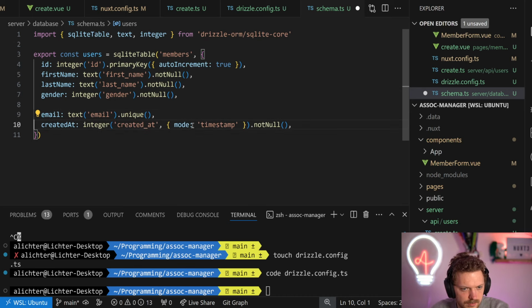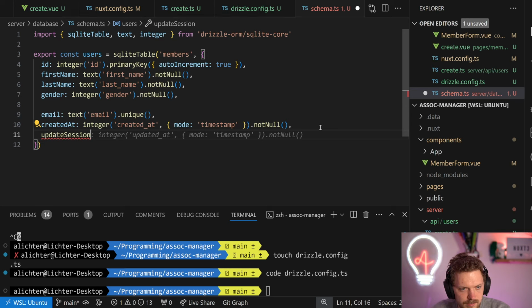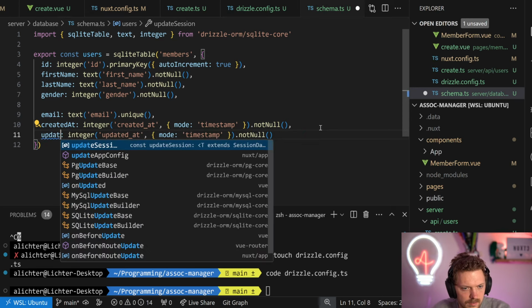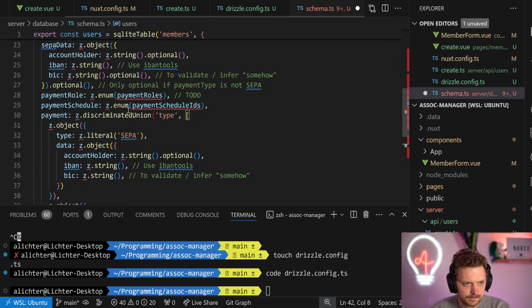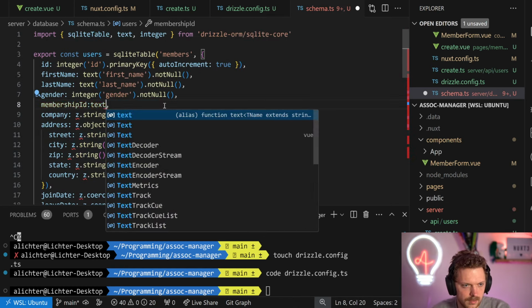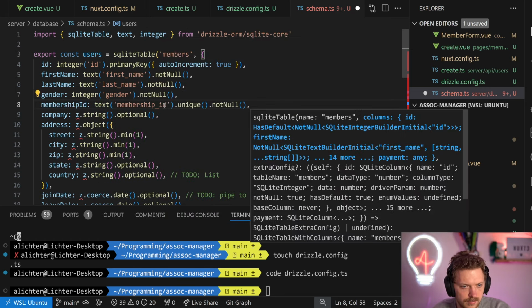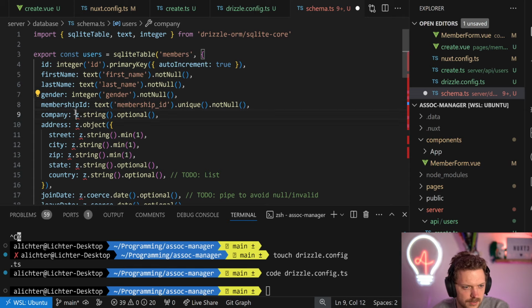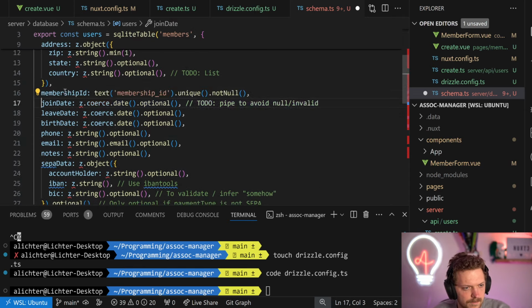Password is fine, avatar is fine, created at would be nice, and updated at would also be very nice. Because it doesn't hurt to see when things got updated last time. Email comes a bit later. Okay, lots of Zs here, I know. Text membership ID unique not null. Unique is also very important here, of course. This will come in later here.